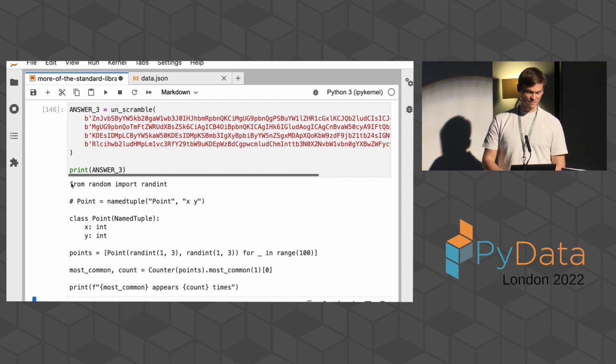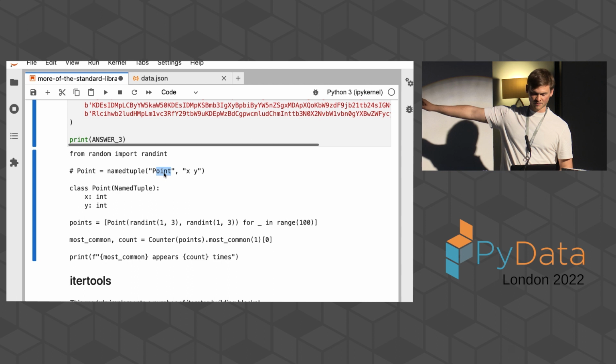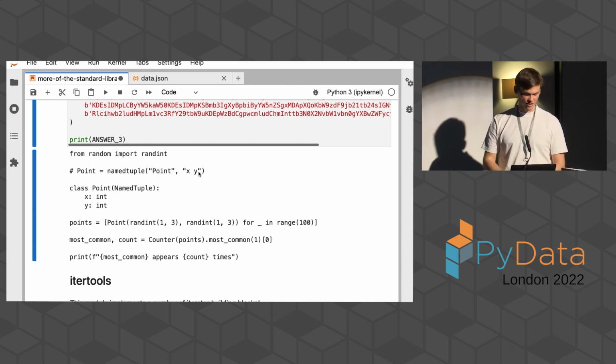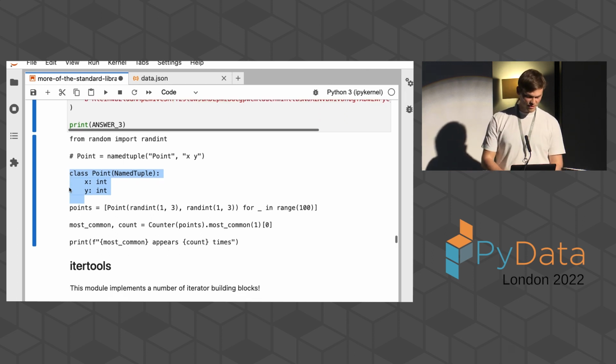So firstly, I'm just going to import randint from random. That was a bit of a tip. So this is one way you could have created a point. You give the name of the named tuple, so Point, using a capital letter, and then x and y. You could have done a list with strings x and y in it. Or you can use the NamedTuple class from typing, and again, do x and y. So now we have this nice named tuple representing a point.